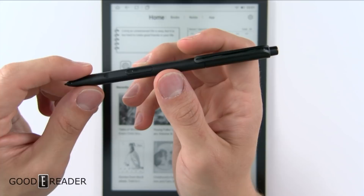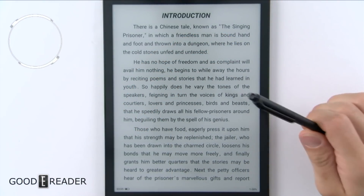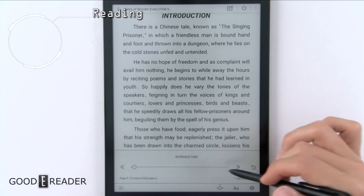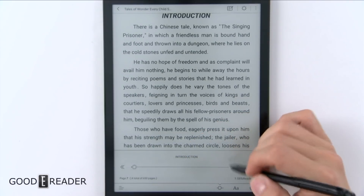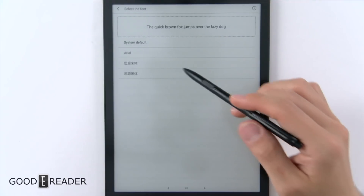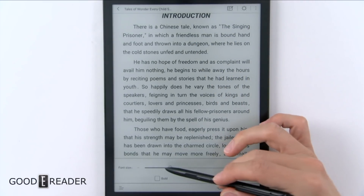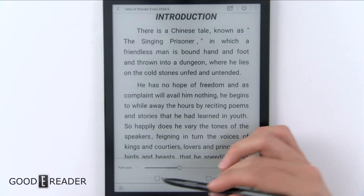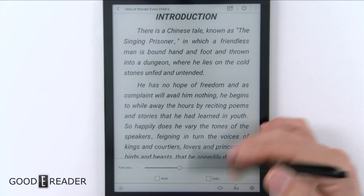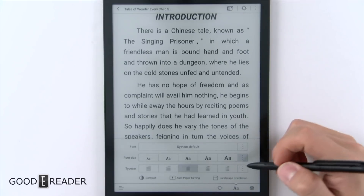Right out of the gates, the Alita is completely customizable to the next level. If you tap in the center, you have a slider bar that allows you to go forward and backwards and quick nav. If you go to the double-A button, you don't have a whole lot of fonts — in fact only three. But if you click on them, you can change the font size on the slider bar, and you can choose to bold and italicize the entire book. It changes instantly — very fast, with no loading and no rendering required.